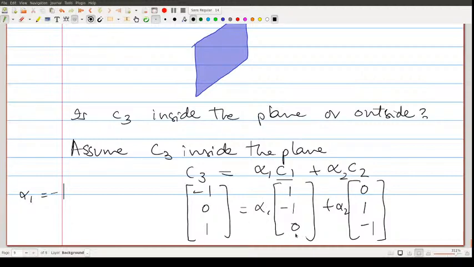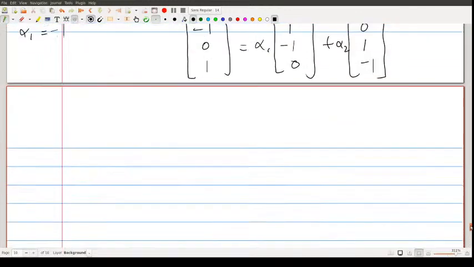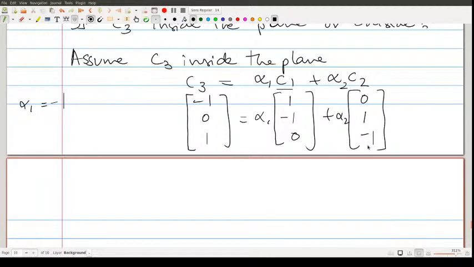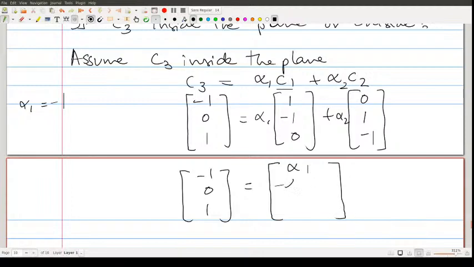Similarly, in the third row, notice that there is no contribution coming to the third component of this vector from C1. So let's just complete the argument. If I want this third entry to be 1, I need to make this product 1. So let me just show you what I'm saying. The first entry is just alpha 1. If I add these together, alpha 1 times 1 plus 0. The second entry is minus alpha 1 plus alpha 2. And the third entry is alpha 2 minus alpha 2, right? So the first row is telling me that alpha 1 is minus 1. The third row is telling me alpha 2 is minus 1.